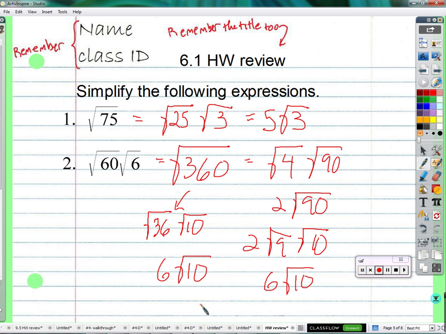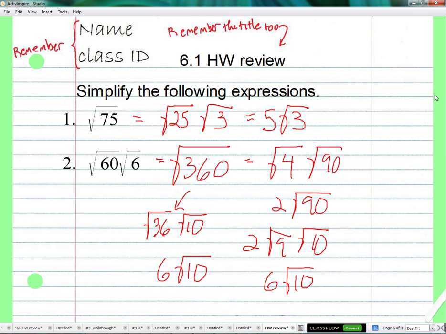Don't wait until you realize you didn't get the right answer and then start taking notes. Just take notes. It's not going to take up all that much space. Write it real small. Then compare it to your review when you get it back graded. All right.